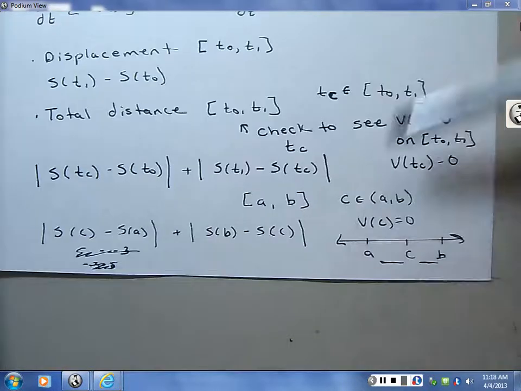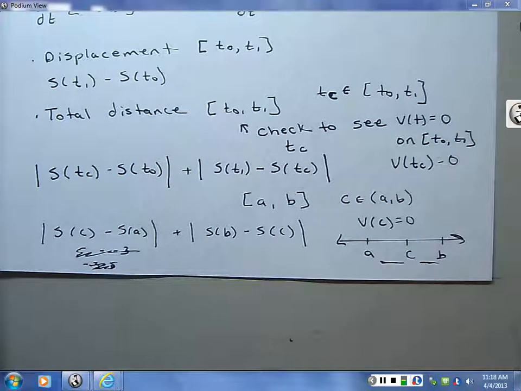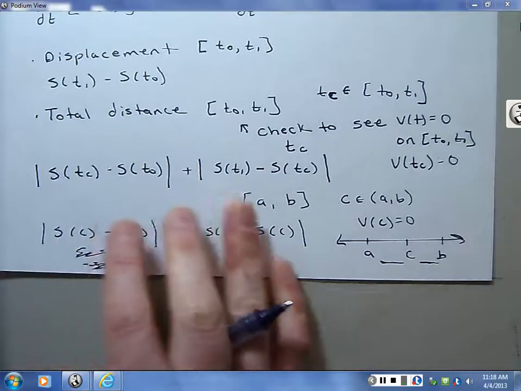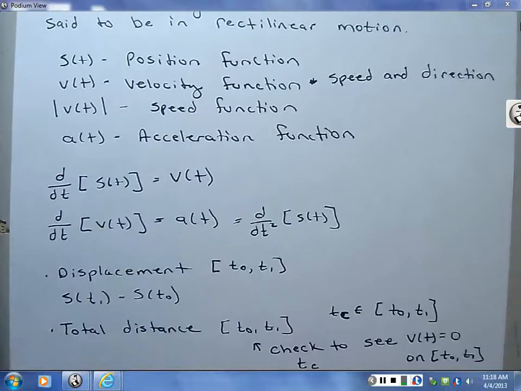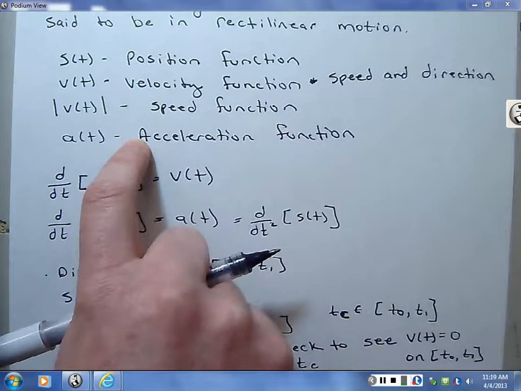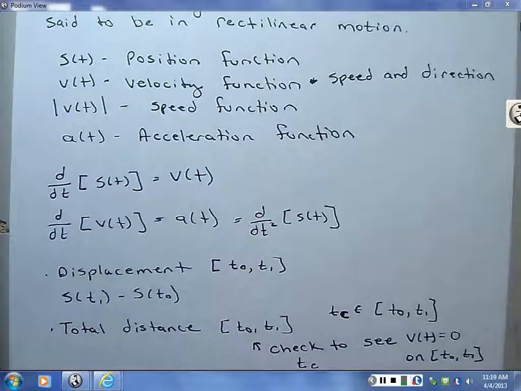So this is all to describe this particle. When is the particle's velocity positive? You would check the velocity function and find out when the sign is positive. When is the acceleration positive? You would check the sign of the acceleration. It might ask you when a particle is speeding up, going faster, or when it's slowing down, decelerating.